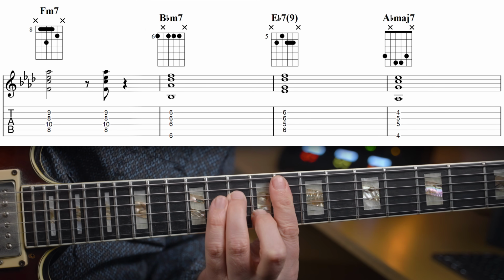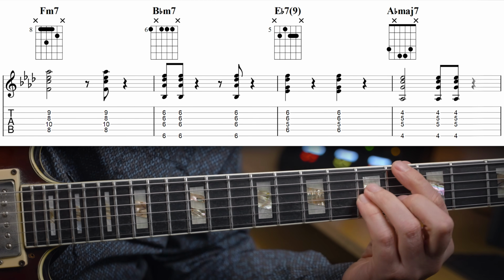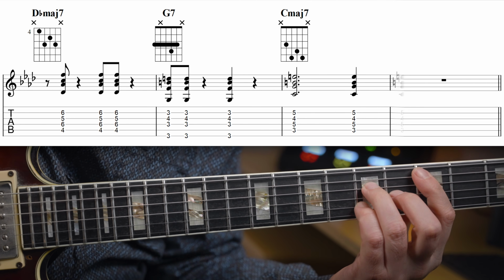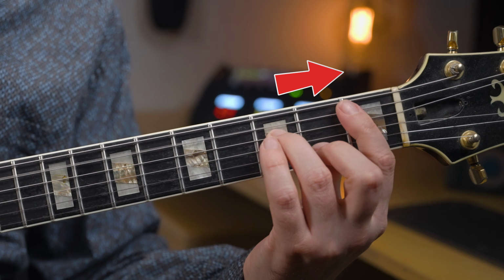The first thing you want to do is just to get the basic chords and the harmony into your system, into your ears, and you can add a bit of rhythm to it as well. In the end, that's probably more important than the notes anyway. I'm keeping the chords sort of close to each other so it doesn't sound like a huge jump moving from one chord to the next.